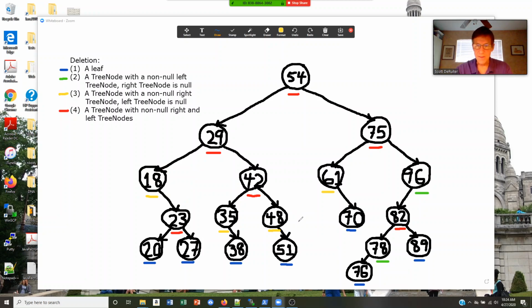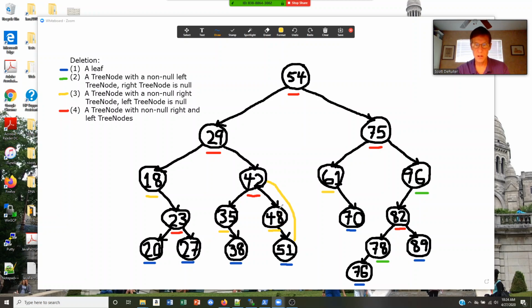Let's see, where's another one? Here's the 48. I would take the parent, and I would have it point to the one valid tree node that is attached to it, and that would eliminate that. It's not really a deletion, you're just having it skip over to its child, and that will eliminate the node that has the object value, and it's still a binary search tree.